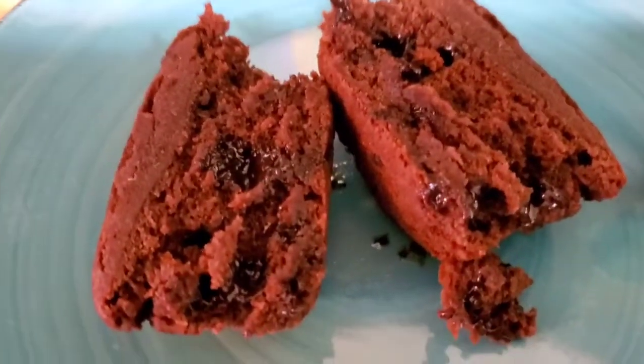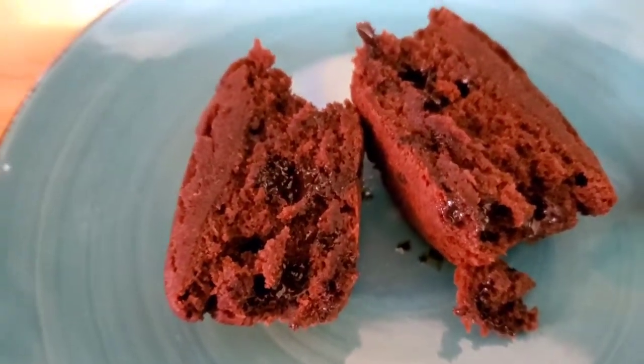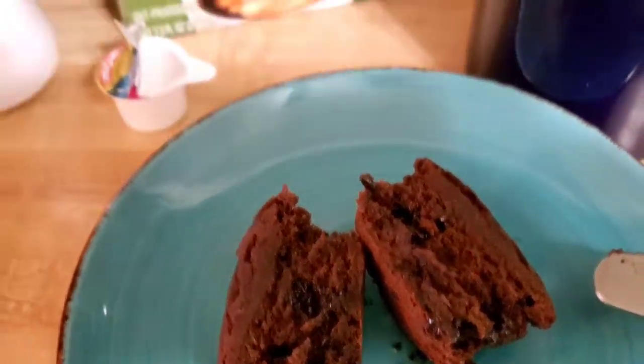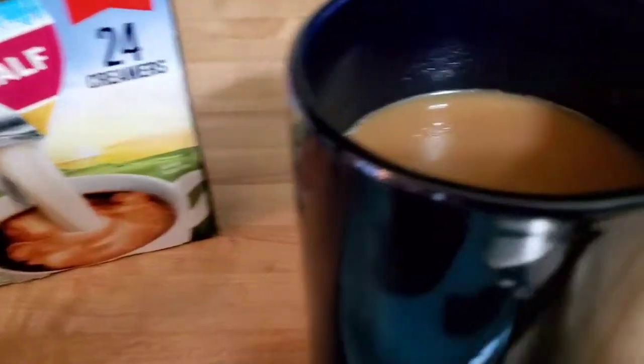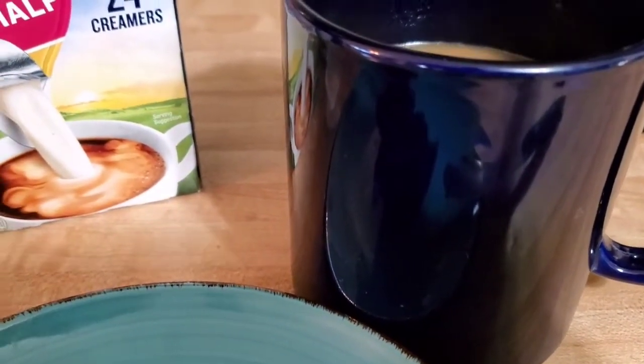Can you see those melted chocolate chips? Oh my goodness. Can't wait to dig in. I am having this with a cup of coffee, more like a vase of coffee, as in a flower vase.